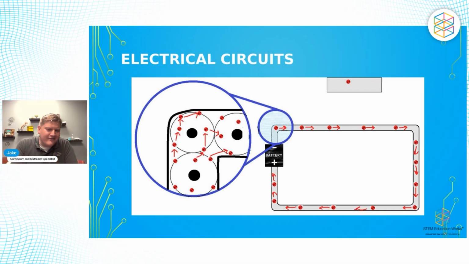When it comes to what's actually happening inside of an electrical circuit, this is a crude model of what's going on inside of the wires of a circuit. So again, the wires are there simply to allow us to form this nice continuous path that will allow the flow of electricity. And this will allow the electrons in your wires and your other circuit components to feel the full influence of your power source in your circuit. And as we can see here, if we look up close, you can imagine these electrons being traded between atoms along the path of your circuit.